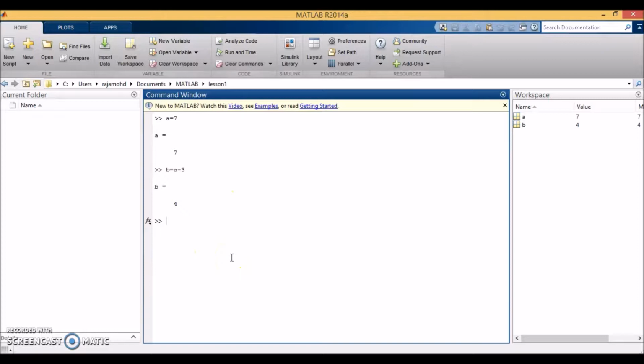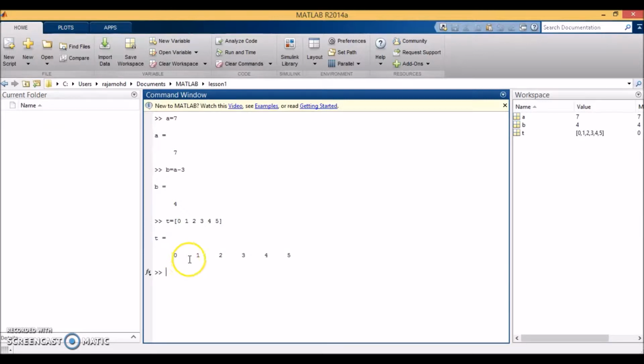The unique feature of MATLAB is that all values and data are regarded as matrices. For example, we can write t equals square brackets 0 space 1 space 2 space 3 space 4 space 5 close brackets, and then hit enter.